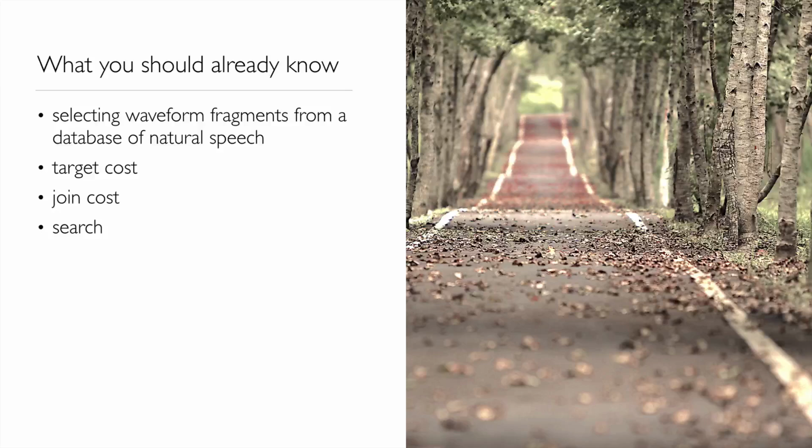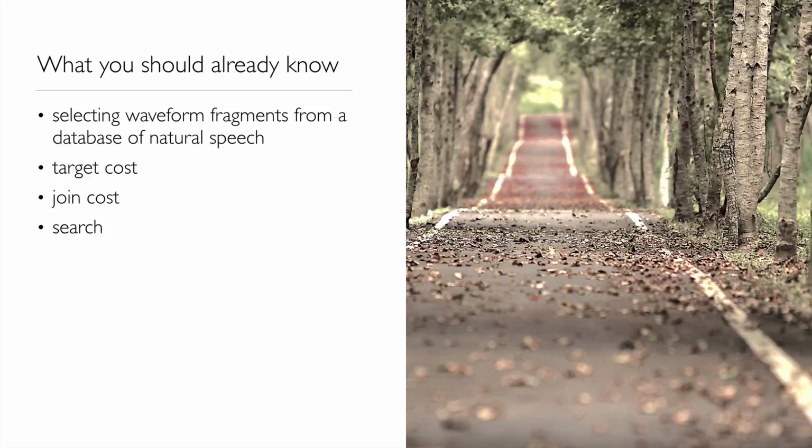Before carrying on, make sure that you understand the general principles of unit selection from the previous videos. You need to know that unit selection is basically about selecting waveform fragments from a database of pre-recorded natural speech. Obviously, that speech is going to have to be annotated so we can find those units. We haven't said much about that yet because it's going to come later.